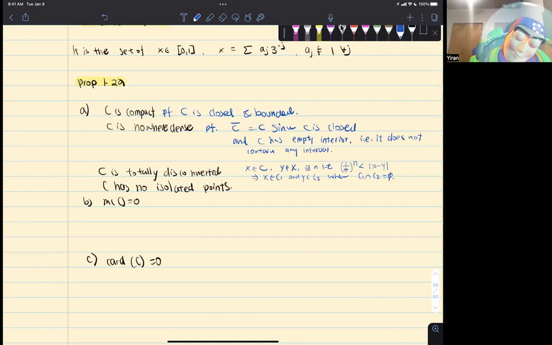Therefore, we know that at 1 over 3, the value is 1 over 2. And notice that this interval does not belong to the Cantor set C. So for example, if you pick a point over here and follow the definitions, x is in [0,1] minus C, then f(x) is the supremum of f(y) over y smaller or equal to 1 over 3, and y is in C. I'm sorry, so for example, y is smaller or equal to 1 over 2, y in the Cantor set.